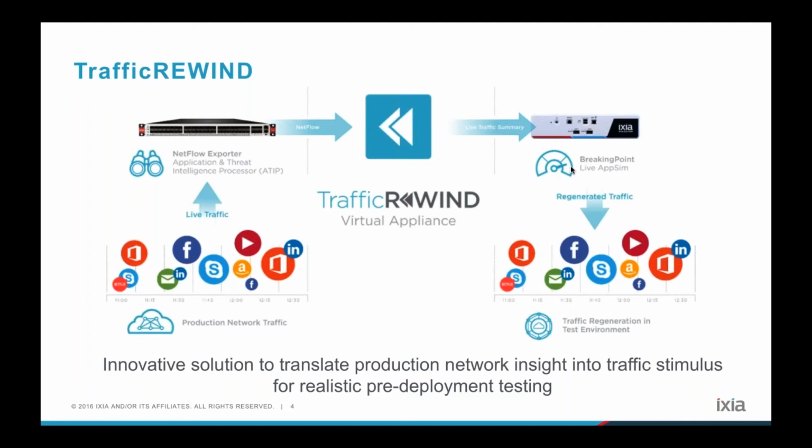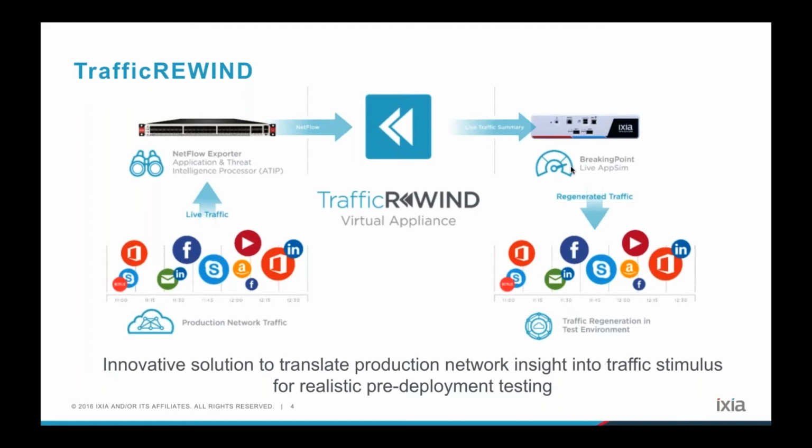like, for example, simulating real-world legitimate traffic, distributed denial of service, exploits, malware, and even fuzzing to help validate an organization's network and security infrastructure, reducing the risk of network degradation and increasing the attack readiness. However, as part of this session, we will only discuss TrafficREWIND. Therefore, for more details on the BreakingPoint test solution, please visit our website at ixiacom.com.